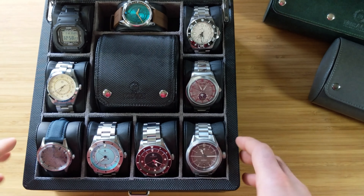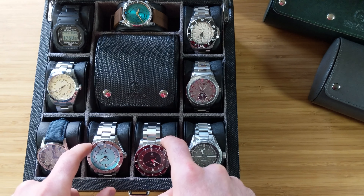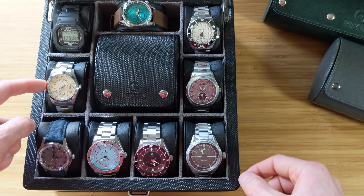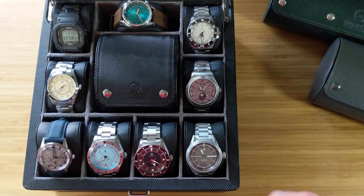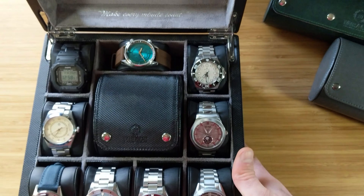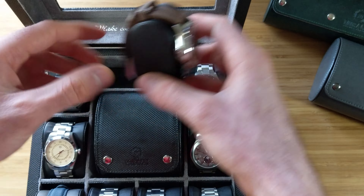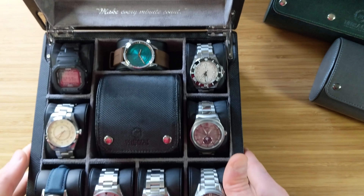As for the watches shown, I have video reviews of almost everything here. The recently featured ones include the Dorenzo Eclipse Version 2; the Selton is coming up soon, as is the MMI — one of their new releases. As far as layout, you've got four slots across the top, two more on each of the two sides. There is a smaller, skinnier slot at the back, so a large watch probably won't fit there.